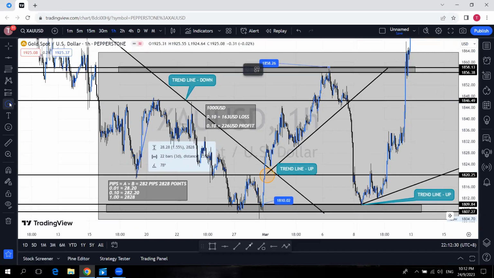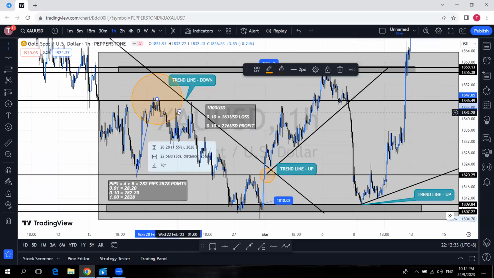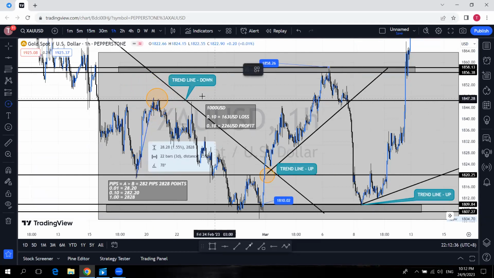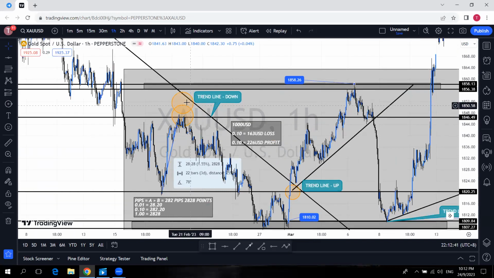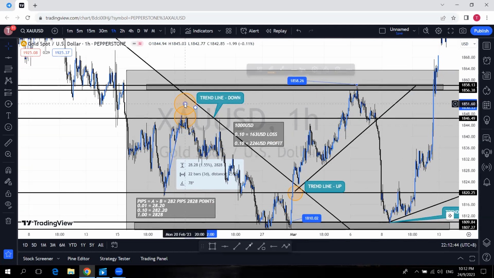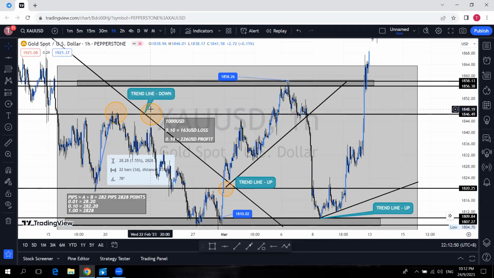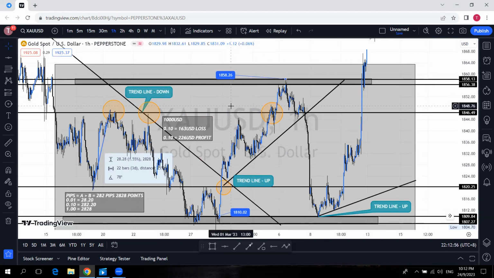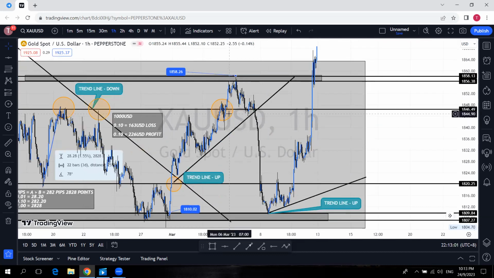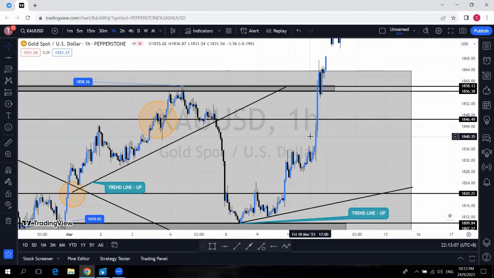Wait, I'm just going to show you. This is a resistance. Just give me a sec here, guys. And here. Okay, so as you can see here, the price became a resistance one time, twice, and then the third time. But this third time it has broken through and became support. It became support just for one time, then it broke through.